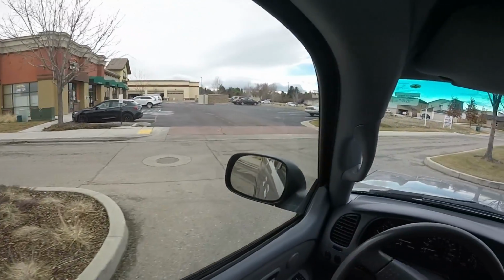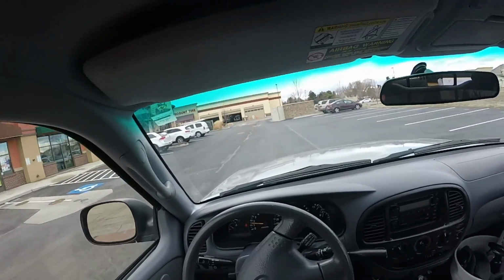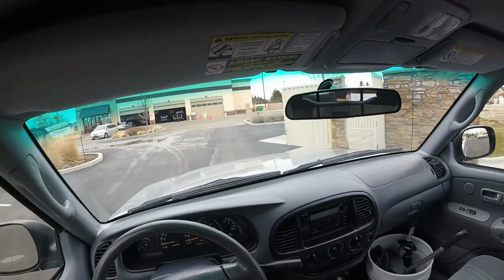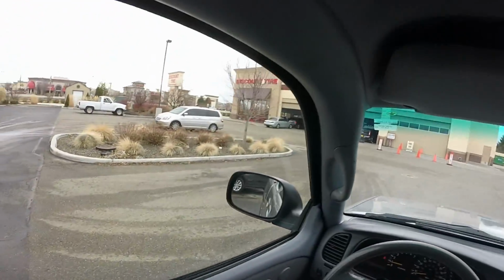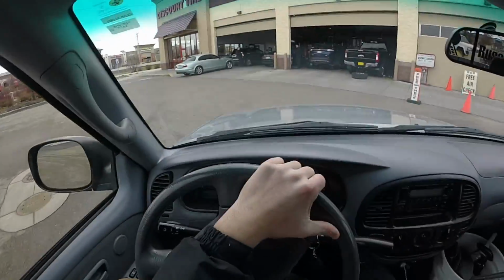All right, so we're pulling in at Discount Tire over here. So shout out to these guys, man. Like Greg over at Discount Tire, who's the manager, is like the only person that understands my level of OCD. So when it comes to doing things to my cars, he just knows how to really finesse things, and I just really appreciate him. I don't know if he's here today at work, but I know one of his other guys here knows who I am and knows that I make videos.